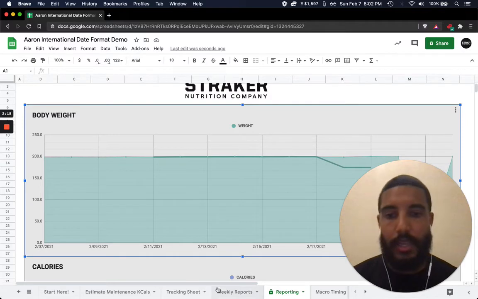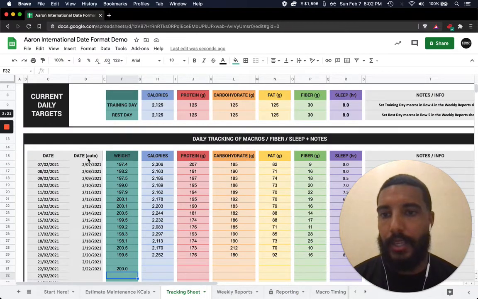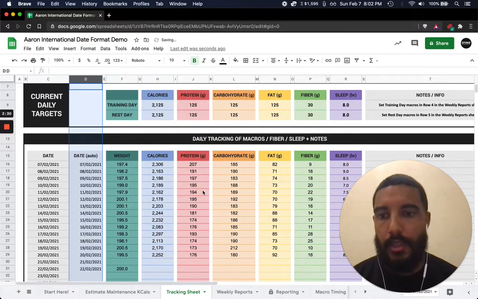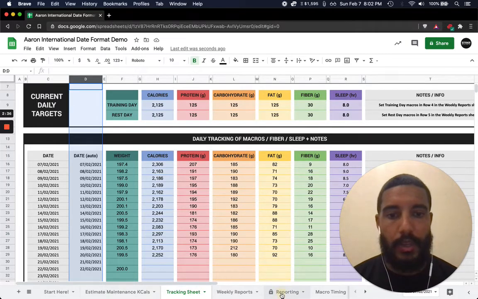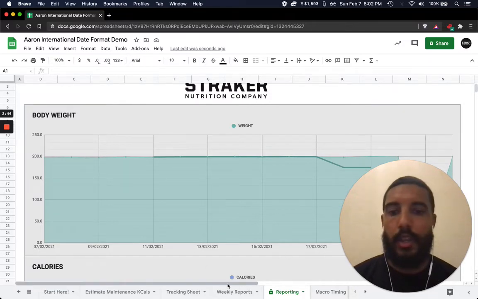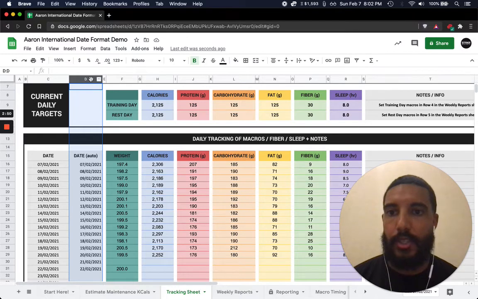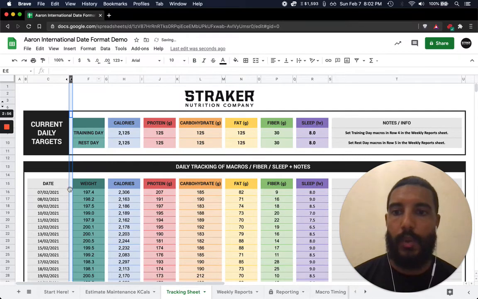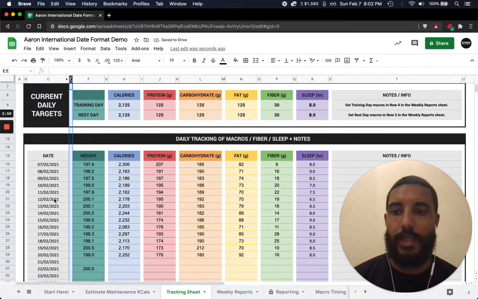These are still in the old format. So if I come back to here and I click on this, let's format this one, number and the date. That will format that entire column in that same format for the international format. Now, if I come back over here, I can see that it's updated. So I have my day first, then my month, February, and the year, and so on. So the reporting sheet is updated. The tracking sheet is updated. Let's make sure we click on column D and then hide that column again because we don't want anyone messing with that automated column.